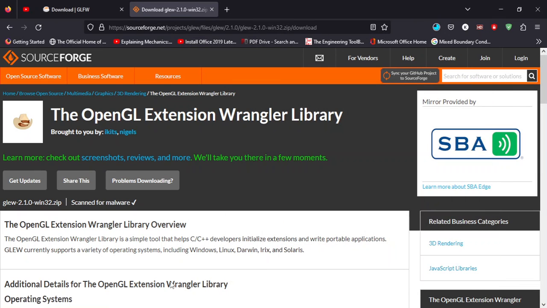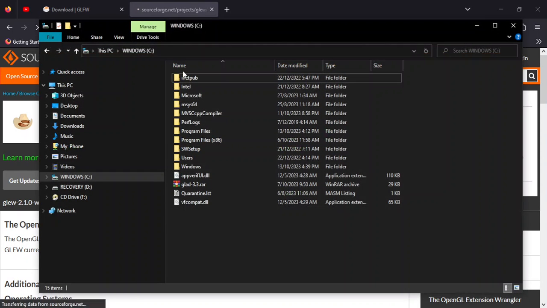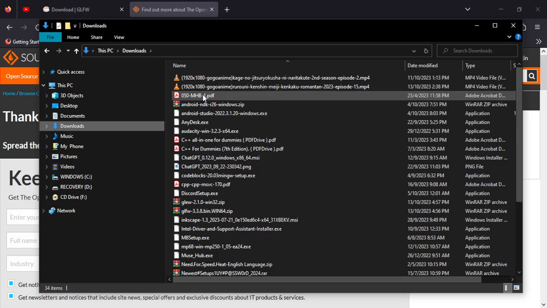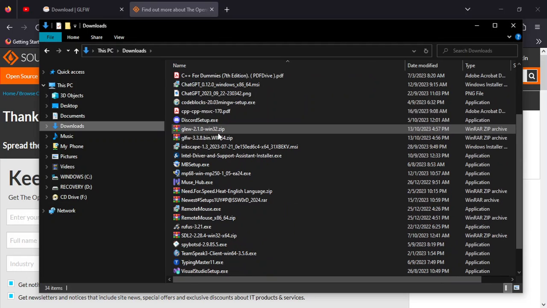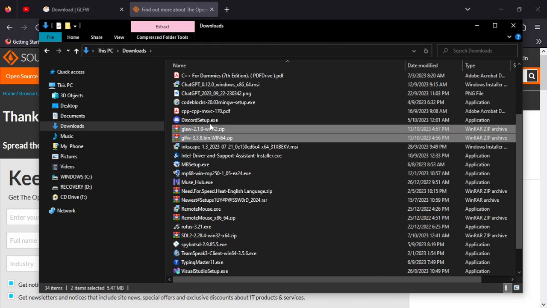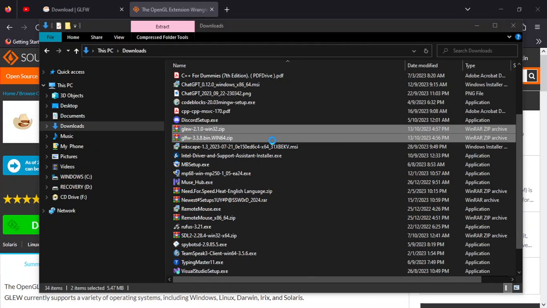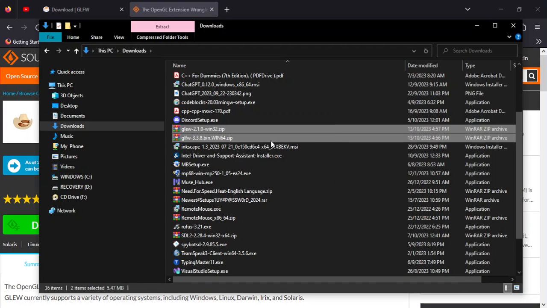All right. So now I go into my file explorer and go to downloads. Here they are, these two. So what I'm going to do now is extract both of them. I'm going to say extract here, and it's going to give me 2 folders.